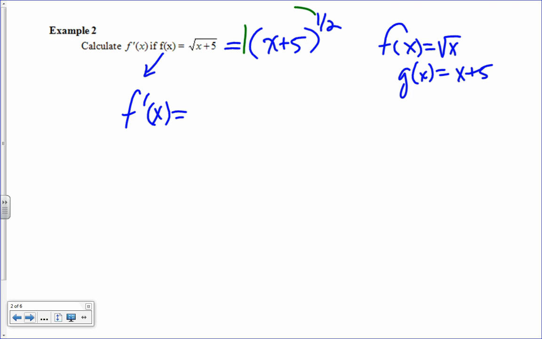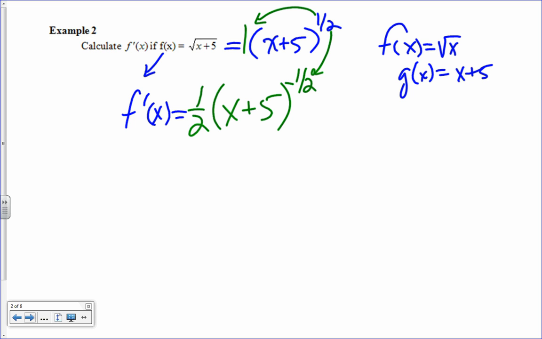So really, I would say, well, here we go. There's a 1 out front, so that's how we would take a derivative, so 1/2. What does it say to do at this point? The rule says to basically write down that g of x, or that function that got stuck in there, right? So x plus 5. Be very careful here. It's very easy to forget taking this down a power, and a lot of times you just don't write anything, which is what gets people in trouble. Okay, but then writing the wrong thing is also trouble. What should I put as the power? Very good, -1/2, right? Down a power.